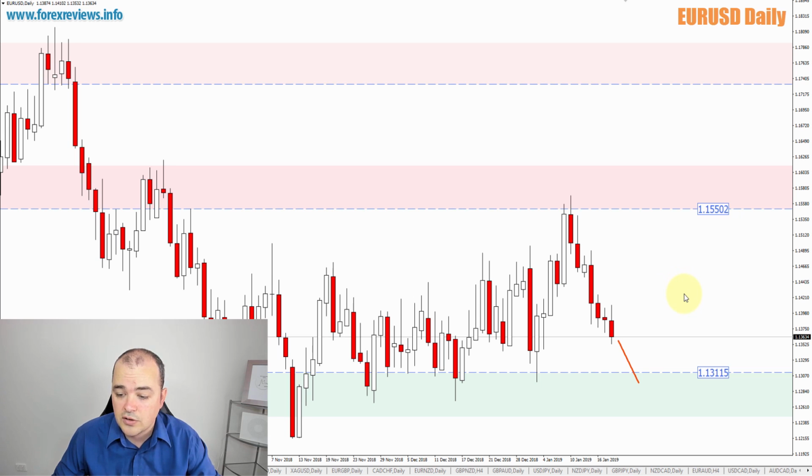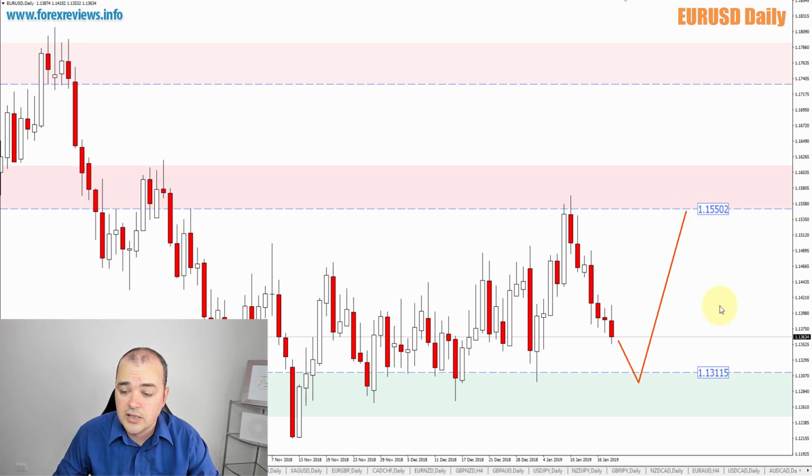And also wanted to highlight the 113.11 zone area as not only a potential long-term target area to the downside for all those people holding a sell trade, but also a great area on this market to the downside to look for a potential bullish opportunity in this area. And a potential move to the upside, potentially all the way up to this previous high area, looking left back here, as a potential management point area to the upside, or potentially a move all the way up to the 115.50 zone area to the upside.